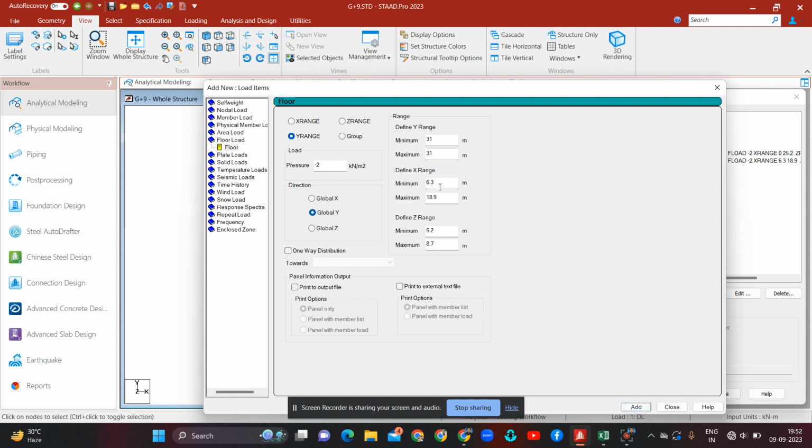Add. And for the last one, the third block, X range will be 0 to 25.2, and Z range will be 8.7 to 15.3. So add.